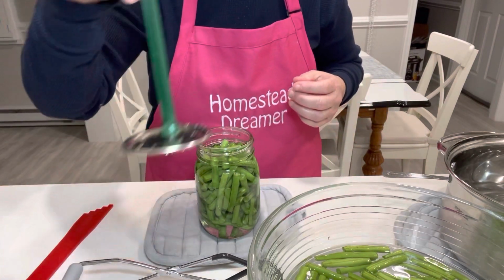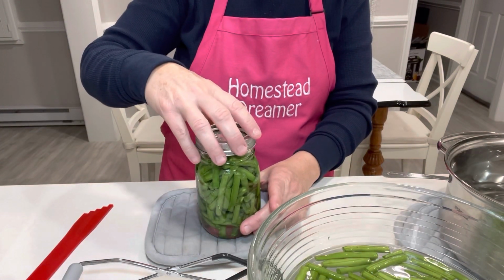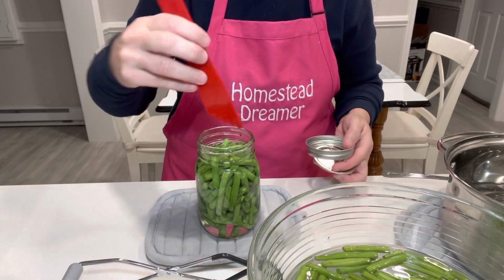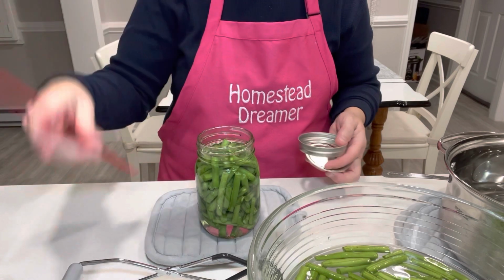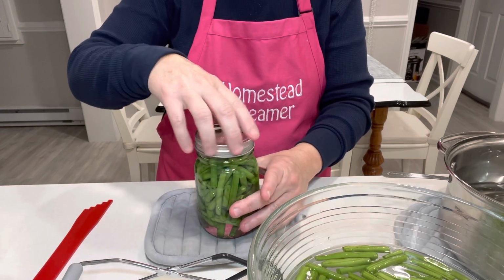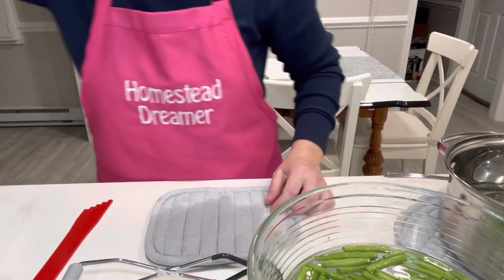And this is a magnet, and you see, you don't have to touch the hot lid. And I said, the new ones, they say you don't have to do it, but I still do. So, friends, did we check to make sure we had that? I don't remember. Let's just double check. Make sure we have that inch headspace. Yes, we do. Okay. Put it nicer. And then into our canner it goes.